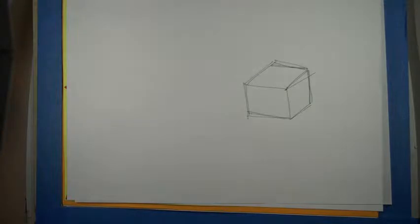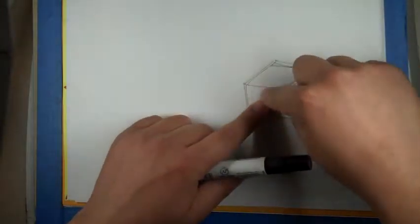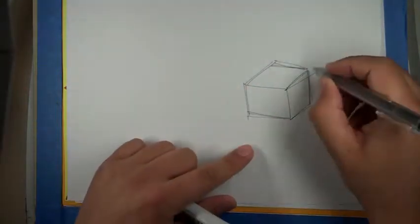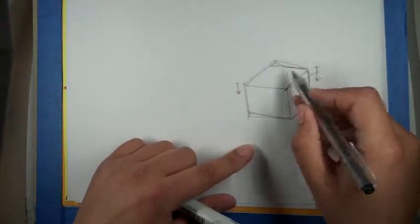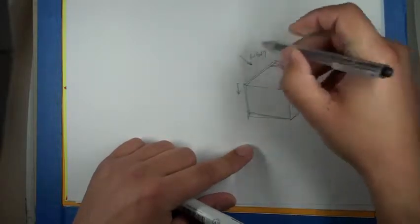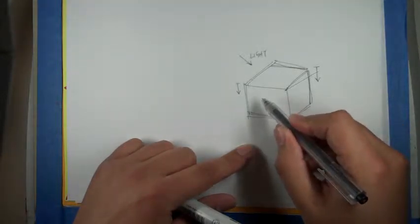If you have your 30% or a 20% marker, I think I asked you guys to bring 20 and 40. What we're going to do is, at each point where the plane is changing, we're going to start to bring the color down. So from this top edge here, we're going to shade down on this side as well. Then we're going to leave the top area last. We're also going to define our light source. It's going to be coming from the left down. So this is going to be my darkest area, and then medium, and then lightest.